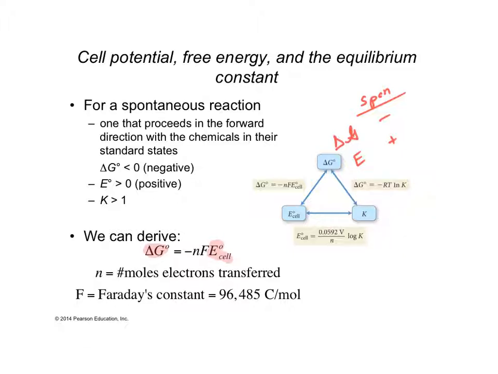There's a couple of new things that we're introducing here. The most important one is F. This is a constant. It is Faraday's constant, and it is 96485. The units here are coulombs per mole, and this is per mole of electrons. Again, the cell potential is what we've been calculating. You'd get that from our standard tabulated list. What do you think N stands for? It's probably number of moles, but number of moles of what? Electrons. This is going to be the number of electrons that are transferred in a process, so this is the number of moles of electrons.